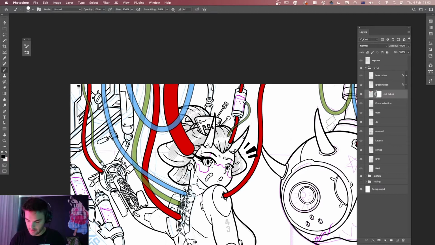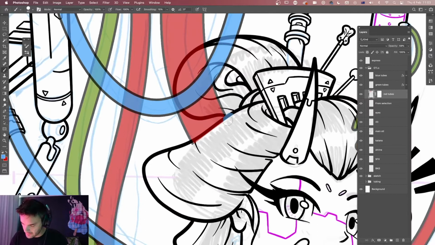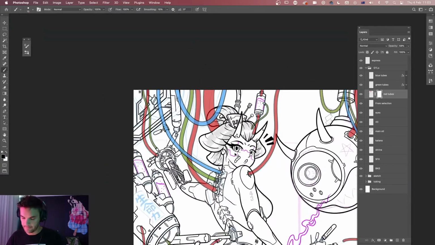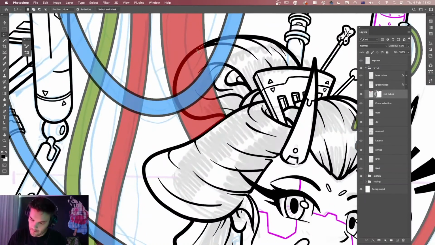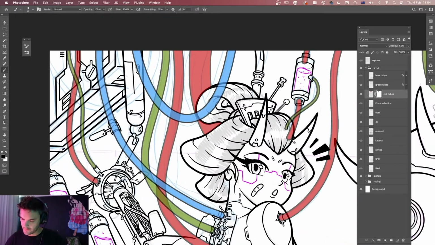So then what I can do now is, using a layer mask, you can see that that is now applying my erase or my mask without messing up the outline. I'm going to drop that opacity back down so I can see the drawing beneath. And now basically I can start, wrong layer. That happens more than I would like to admit. Because I've got relatively thick outlines here, it doesn't really matter how clean I am. I can do a little bit of messing around and that will be super clean for me.